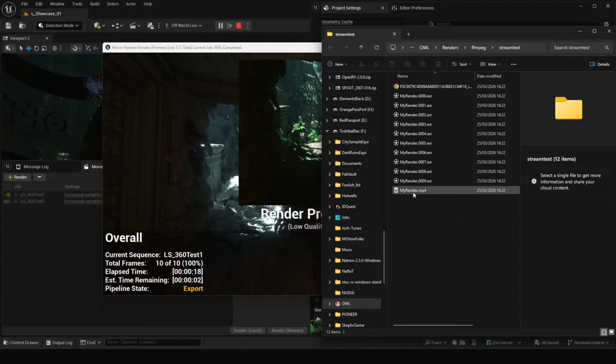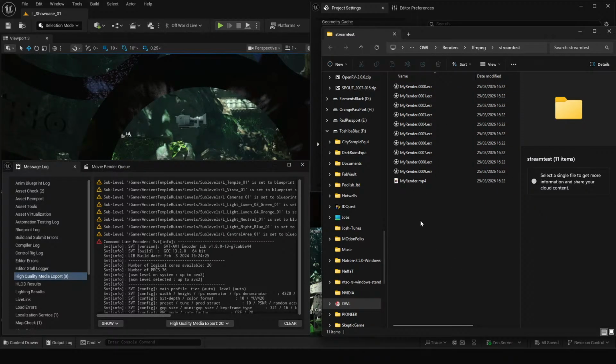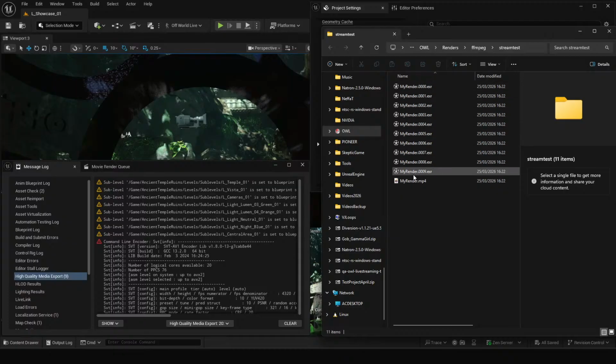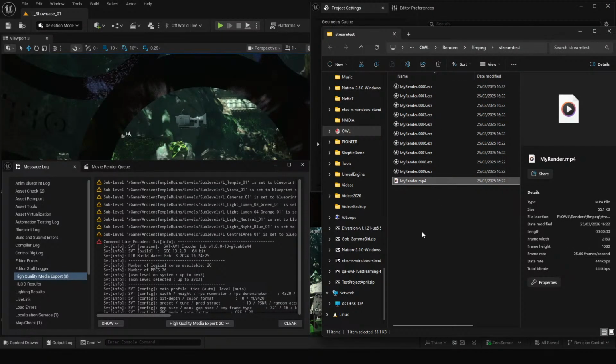For the EXRs, got the MP4, and we have this quick little text file that flashes up. That is taking these visible EXRs and then writing them to an MP4. Don't know what format that is. I don't know if that is literally the ffmpeg command flashing up. Might be quite cool to try and click into that text file while that's up. I don't know if that would break anything, but because this is just 10 frames, it's going to render, but you get the idea that it's outputting this MP4 here.